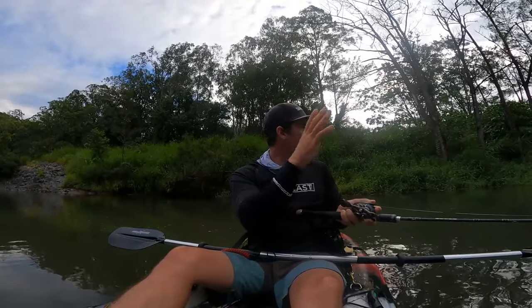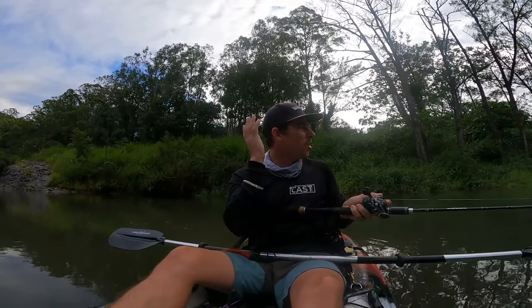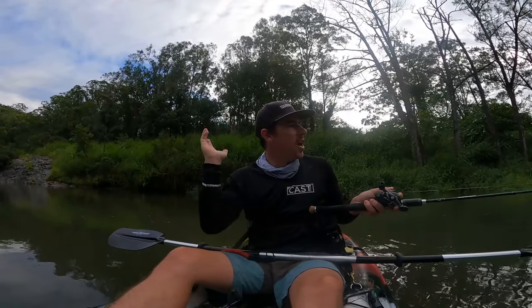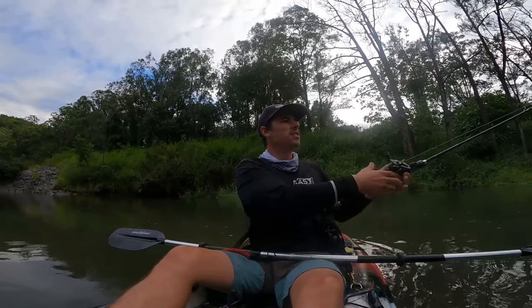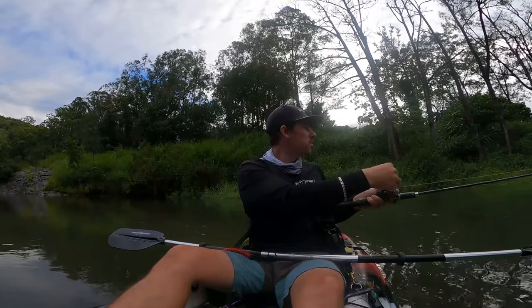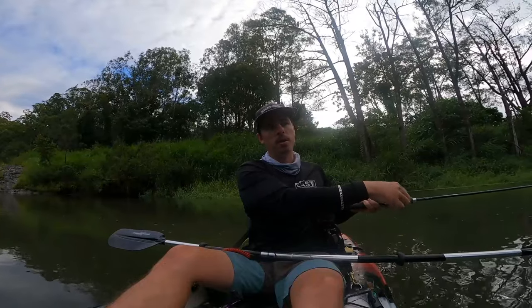Anyway, I'm floating down the river. I've just hit my first little set of rapids, and hopefully nobody capsizes today, but we've got a bit more river to cover. We've launched a bit higher up in the system, and the car's up there. My brother was meant to come with me and he slept in, so I've got no car to pick me up downstream. But once I get down there, I might just give him a call and see if he can come and pick me up and bring me back up to my car.